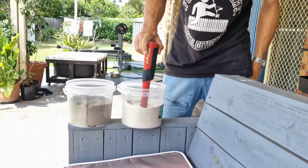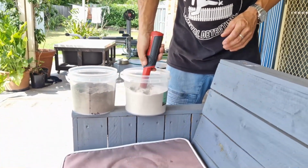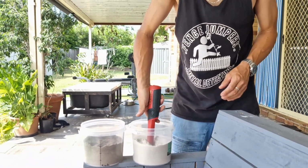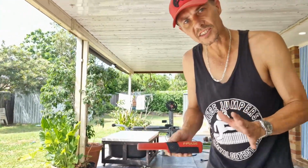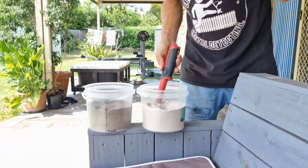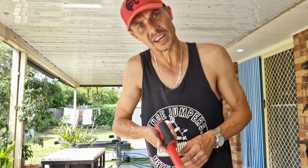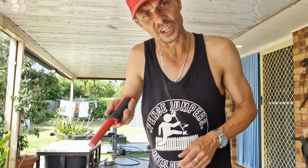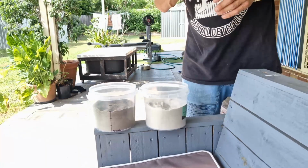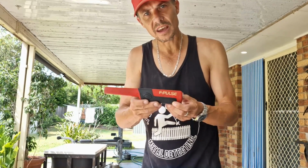So if it falses out, because it's a powerful machine, it will false out. All you have to do is put it to the soil and tap that button, and that'll cancel out the mineralization. Boom. If that doesn't work, another thing you can do: if it's extreme falsing, extreme mineralization in the soil, put it to the soil and quick tap, and if that doesn't work, you turn it on while pushing against the soil, like so. Push it against it and turn it on, and then that will work. I promise you, it has not failed me yet. So check them out, the Fisher Research Labs F-Pulse.